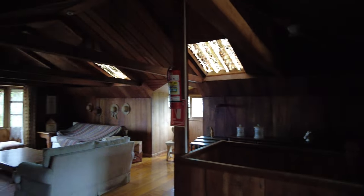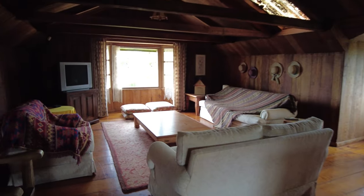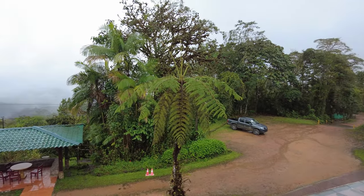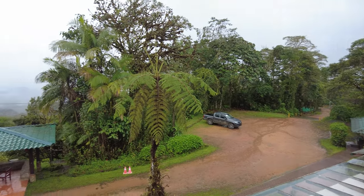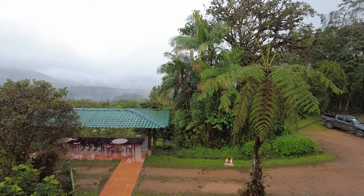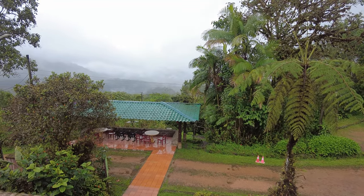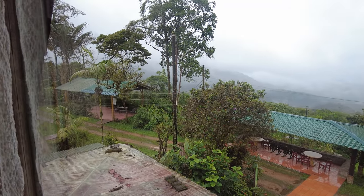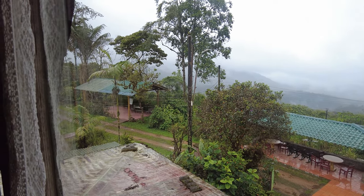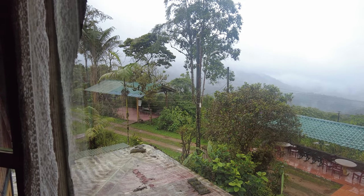Right outside my door — I'm on the third floor, room number one — I have a little living room, and this is the front with the main entrance out there. This little covered area is a place where you can sit and watch the banana feeders. The tanagers are there. The main hummingbird feeding area — not our cams — is over there. You can probably, if you look real carefully, see a bunch of hummingbirds flying around.